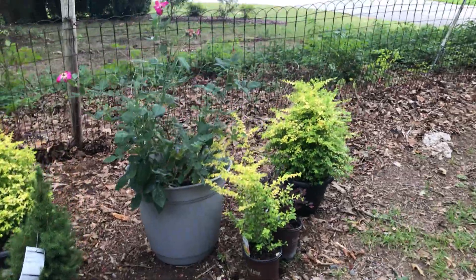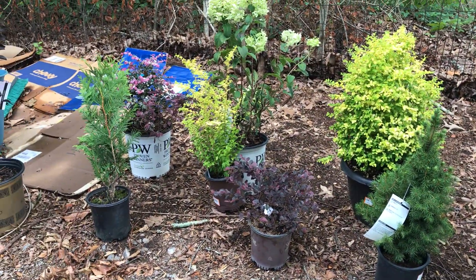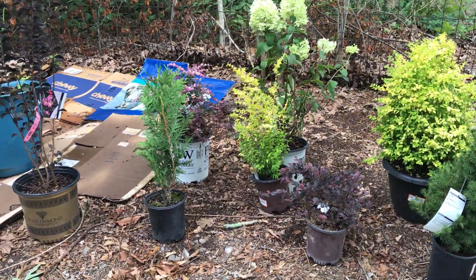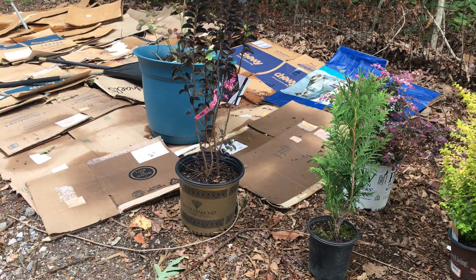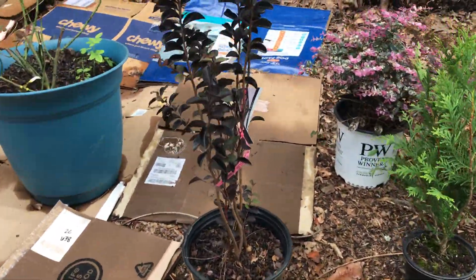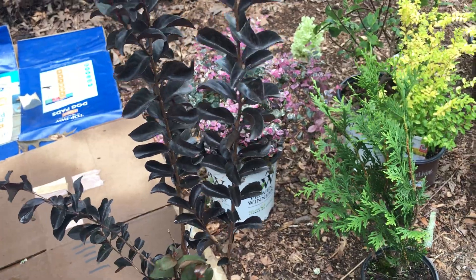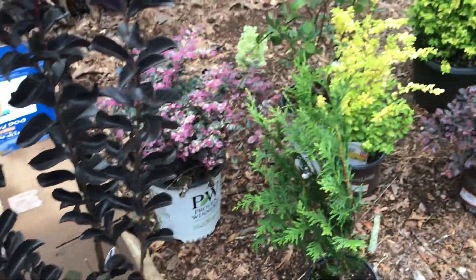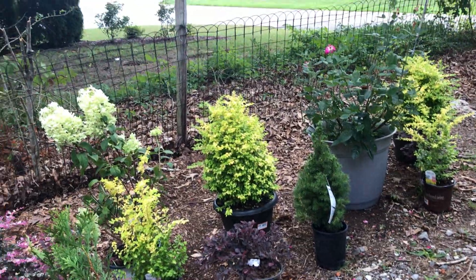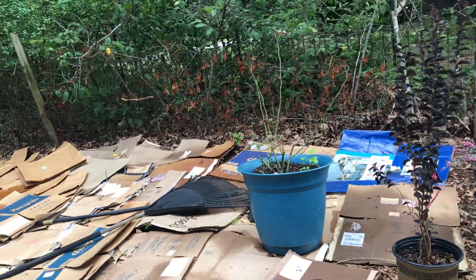A lot of these perennials you'll probably recognize from different gardening videos. I've gotten some evergreens I'm very excited about — I've got two more evergreens ordered and another shrub I just saw on somebody's YouTube channel. This is called a purely purple crepe myrtle. There was one in bloom at Home Depot and I was just like, oh my gosh — look at this color! Hopefully we'll get this in a big pot or in the ground since it will get big, but you can see there's new growth coming up, which is good.